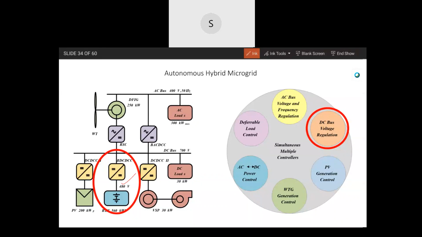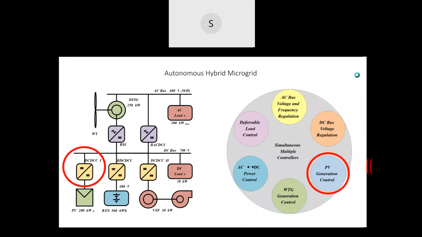Sometimes students misunderstand that regulation is one purpose, so there is one converter for that, and charge and discharge of storage is another purpose. No, all these are the same. Why do we store energy? The storage management is for power balancing only, for the deficit or excess. And when is the voltage varying? Again, it is the system's own effort to balance the power, the conservation of power. That's why the voltage is changing. So charge and discharge of the battery, power balancing, and voltage regulation, all these three are the same activity that is done here.